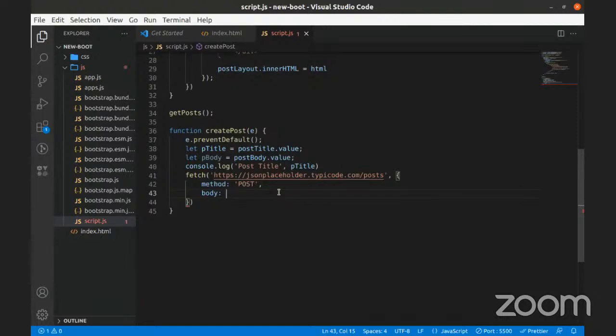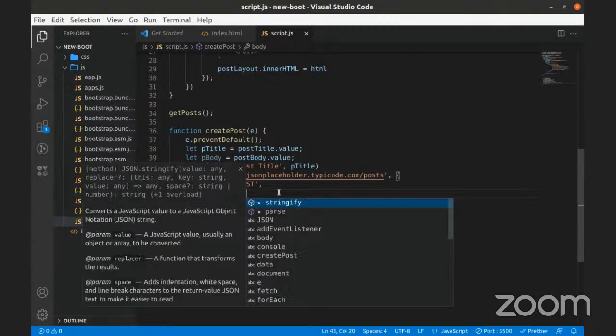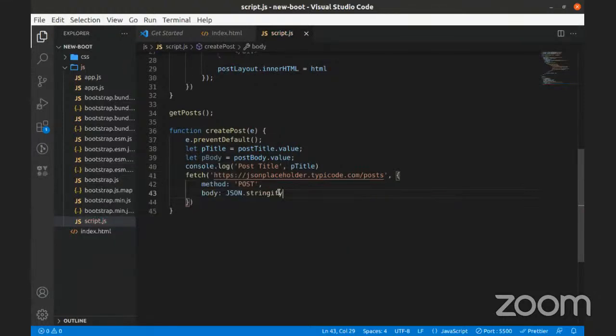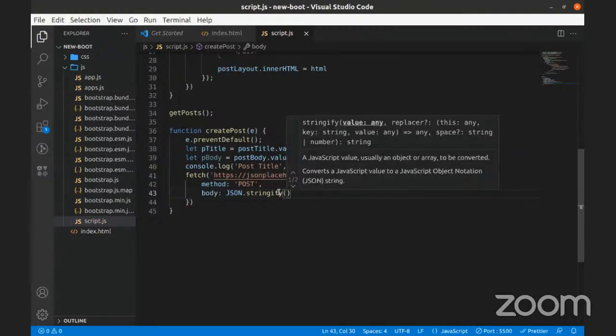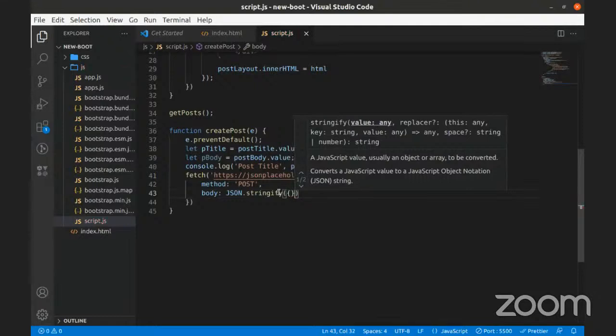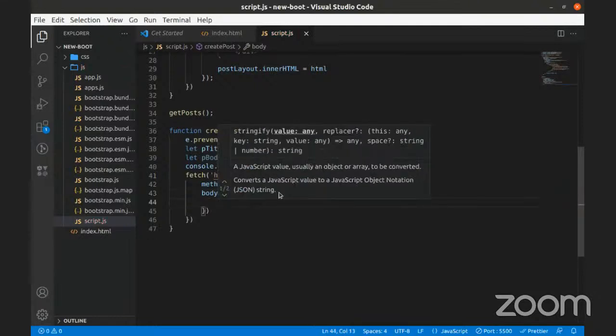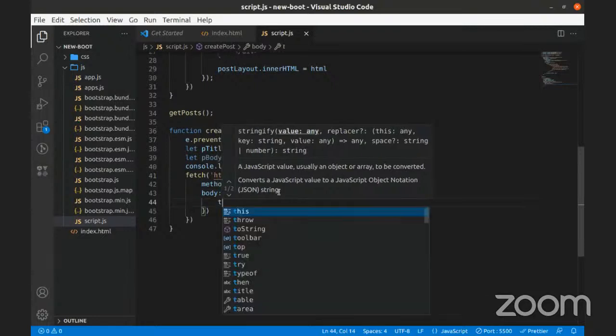For it to do that, you need to pass it in the body, and you need to stringify it with JSON.stringify so that it will be in JSON format.